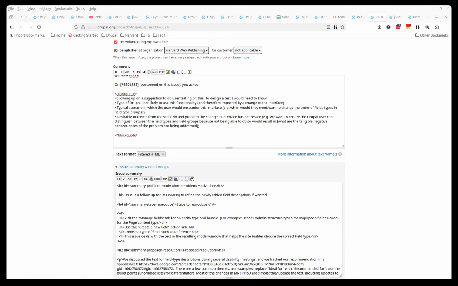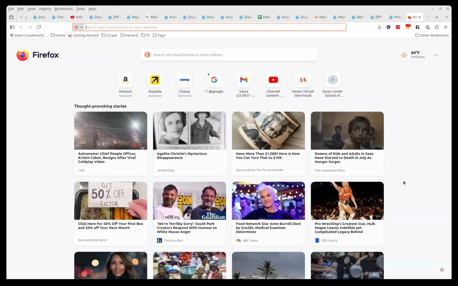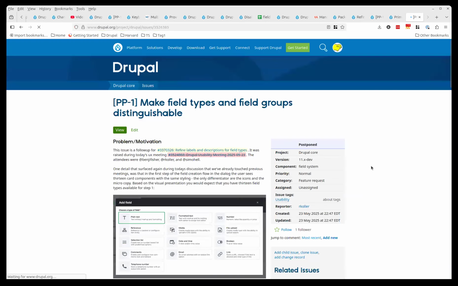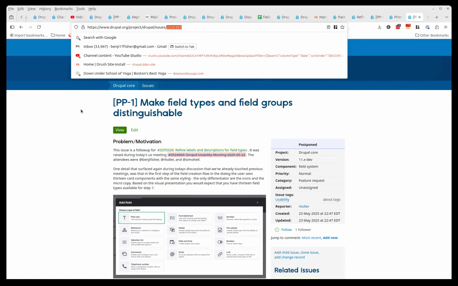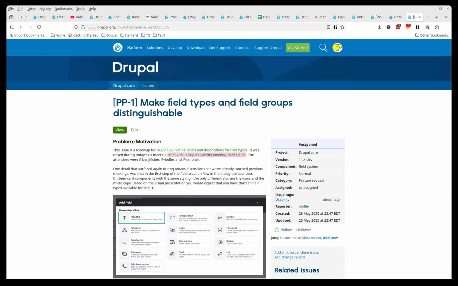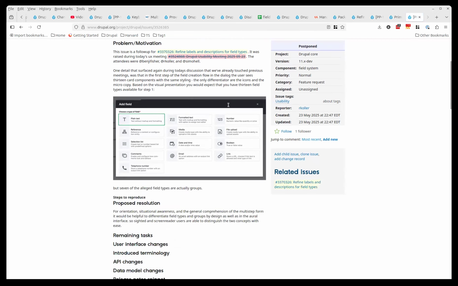Zoom is being difficult. So as we said, 3526385, make field types and field groups distinguishable.